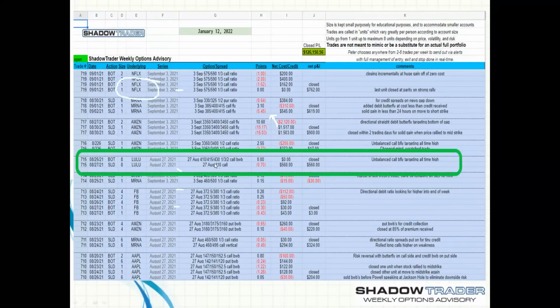We sold the 410 call 2 days later for 70 cents. And obviously, we just let all the shorts expire. And before you start screaming, oh my God, what about the margin? Well, remember, you only have hours until expiry, so you can handle it. Yes, you might get an ugly message at the bottom of your screen or whatever, but at 4 p.m., everything's going to be fine.